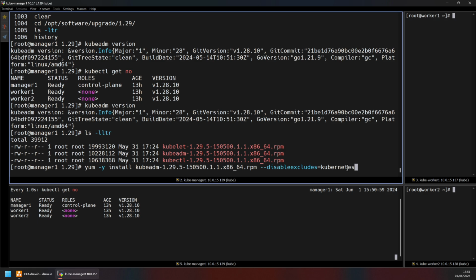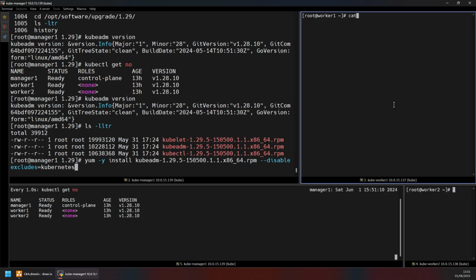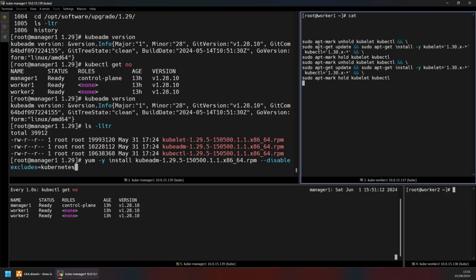In case you are using apt-get, if you are using an Ubuntu operating system, then you can use apt-get. I've given you the commands for that also. I have given you 3 commands over here. One is to hold kubelet and kubectl. This is going to hold these two packages, and it will only install this particular package. Here you can update the version information, whatever version you want to install.